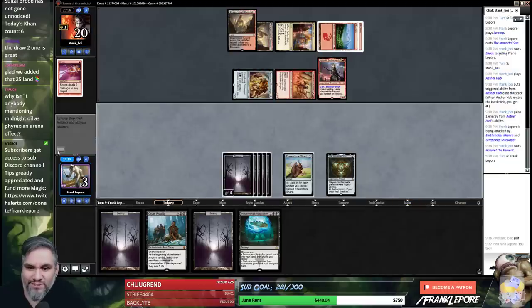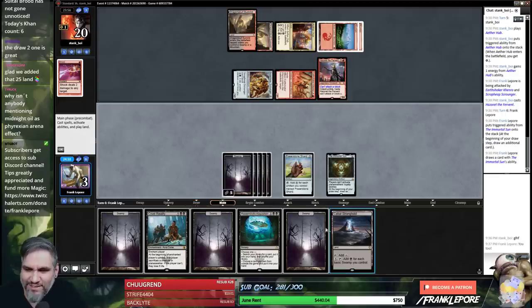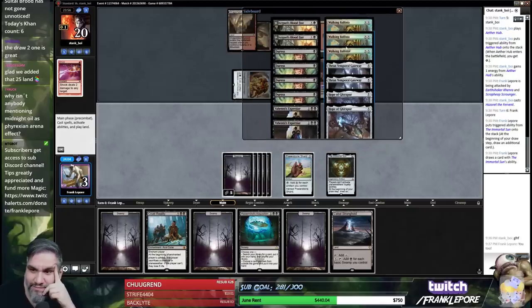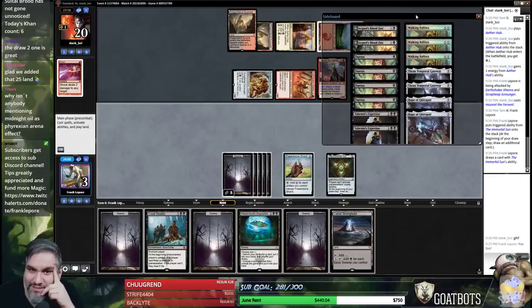Oh, just casual Hazoret. Okay, you're just messing with me now. What's in our sideboard? What can we get? Yahenni's Expertise is not going to do it. Maybe it would. This guy costs 6. Actually, I can just bring that dude back. That is unfortunate. So we have 6. This costs 3.